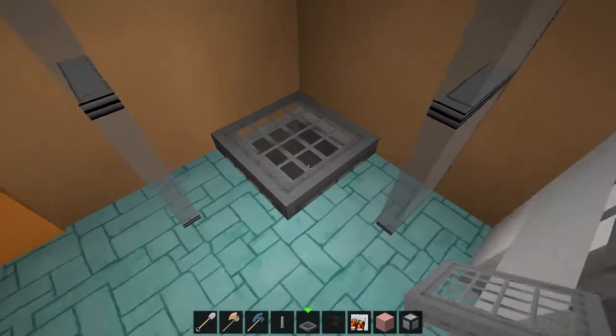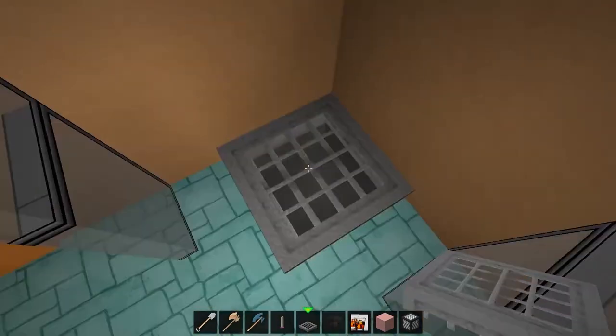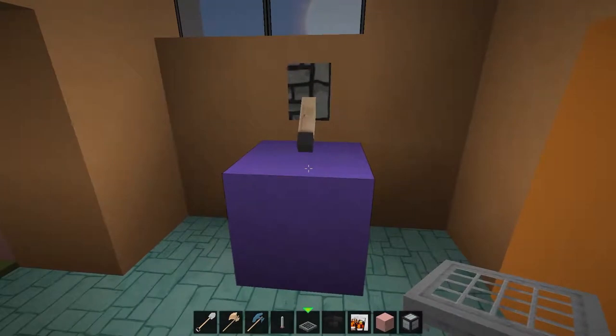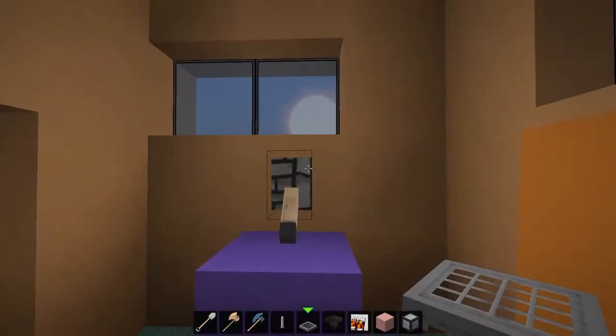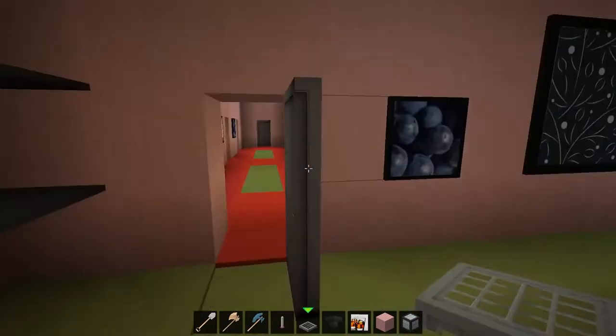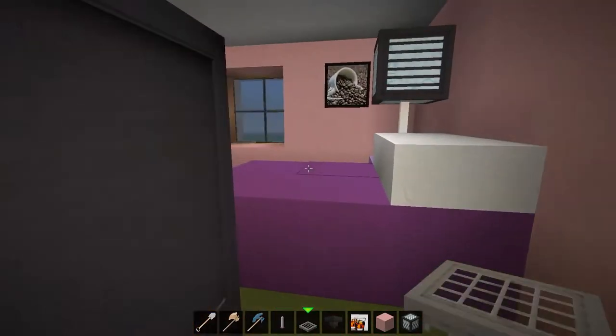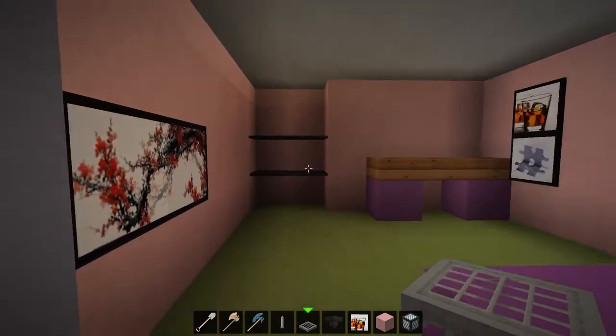Oh, there we go. Perfect. So now it's just, you know, that's the drain. Yeah, that works. And we're just going to ignore that ugly looking sink. But yeah, very, very basic stuff. Very basic things here. Nothing very fancy along the lines. I didn't decorate much of anything.